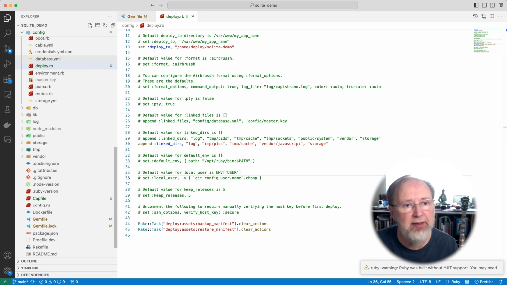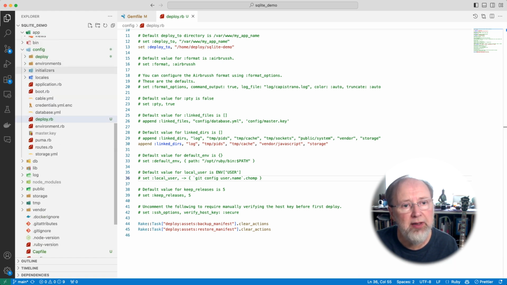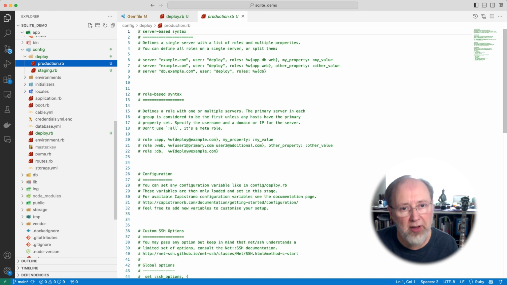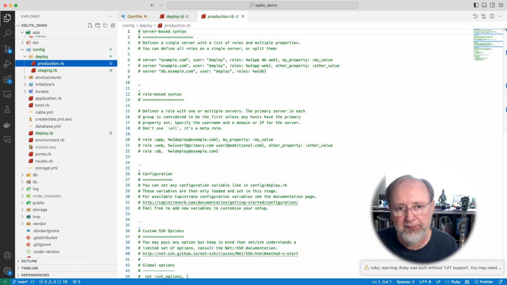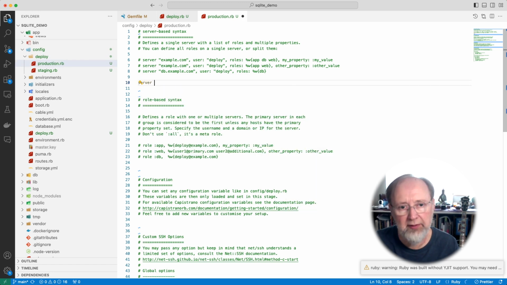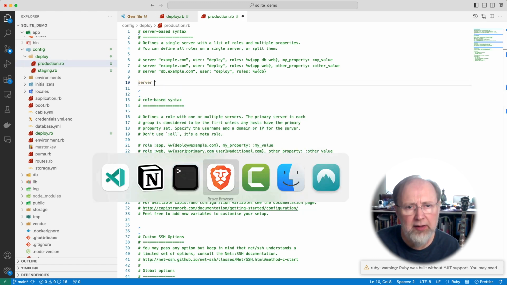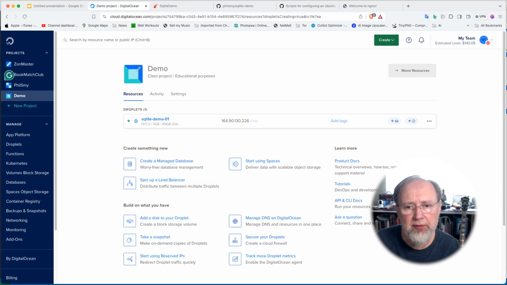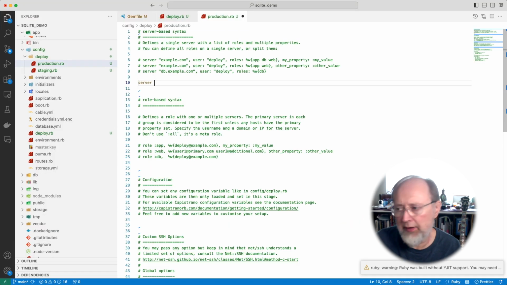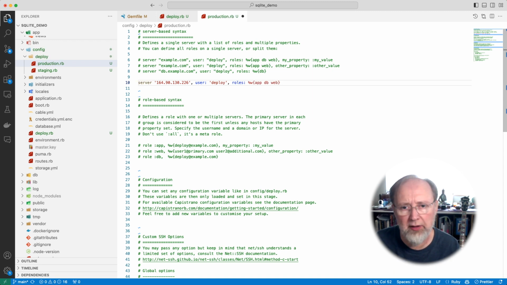And then the final thing we need to do is go into our deploy production and add our server, and then we need the IP, and then we set the user, which is deploy, and we set our roles, which are, I always say, production, app, DB, and web.